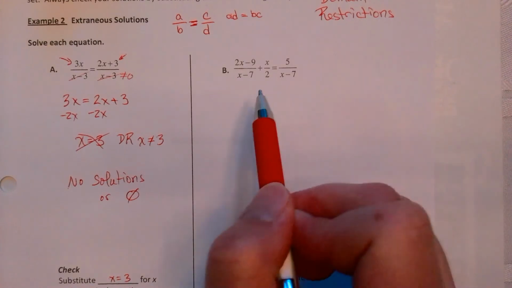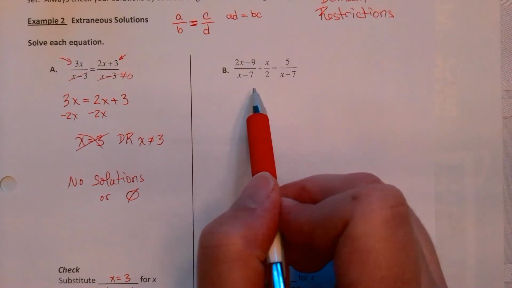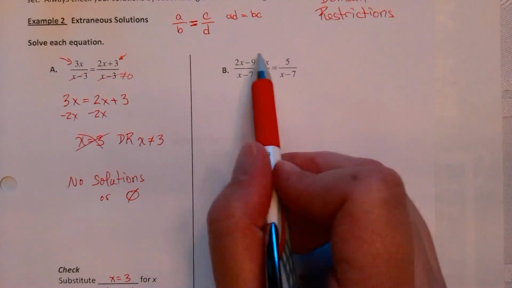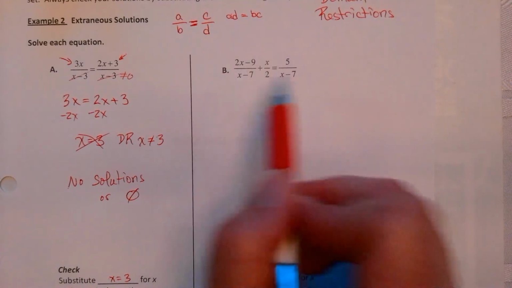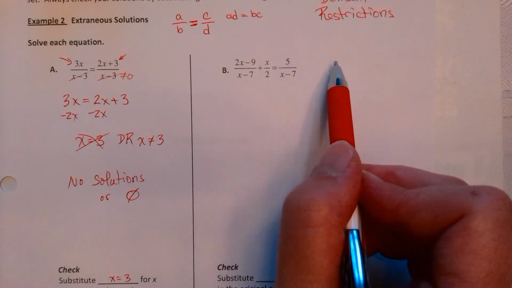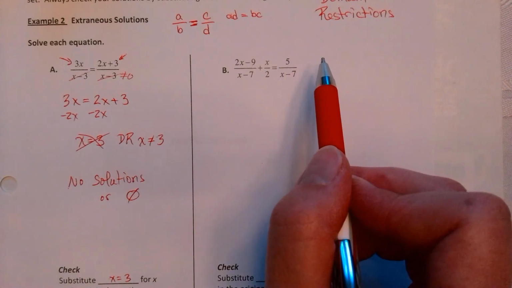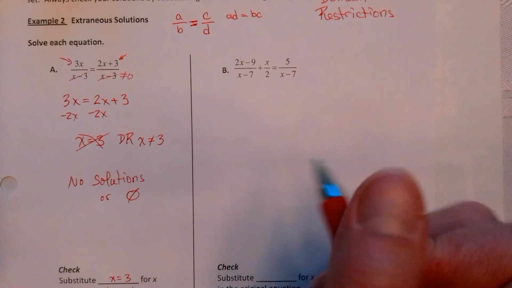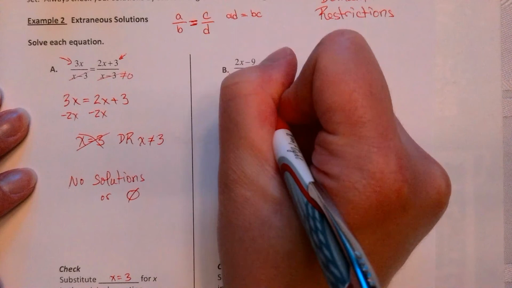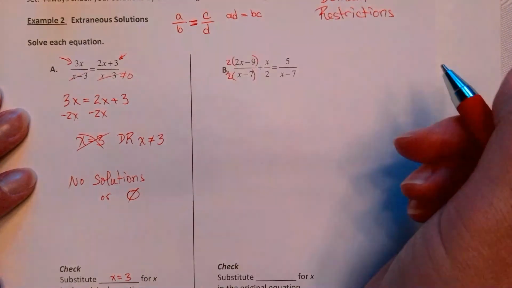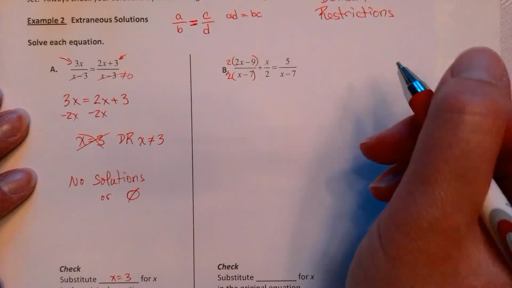My common denominator is 2x minus 7. So if I wanted to really shortcut this, I'd multiply everything over here by 2x minus 7 and everything over here by 2 times the quantity x minus 7. But I do have to be careful with that and what's left over. So again, it is wonderful if you can do that, but I'm going to go ahead and just build that common denominator because I find it helps more students and I find it causes less errors. But if you're advanced with this, I think that's great.